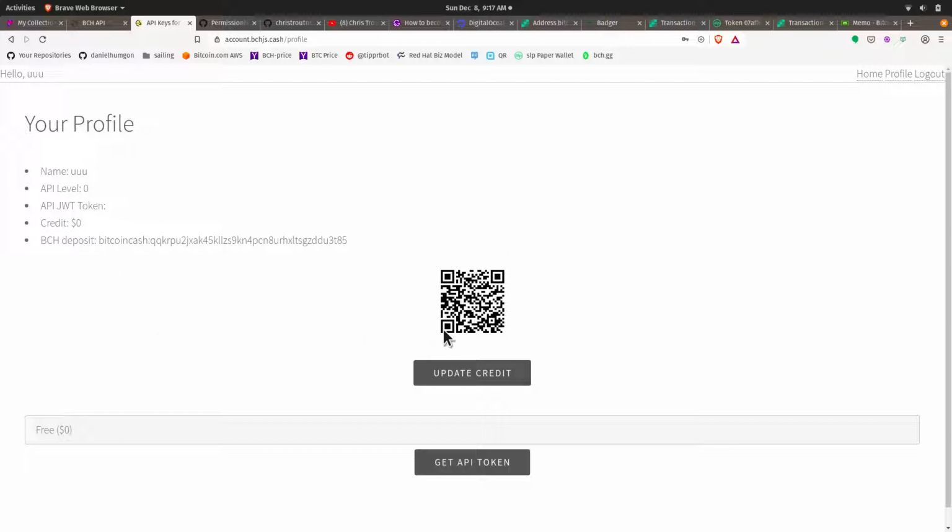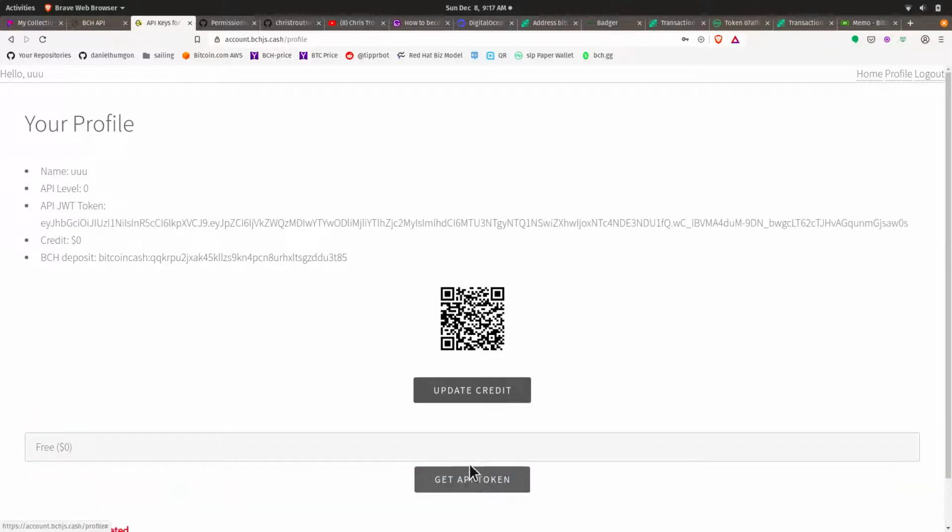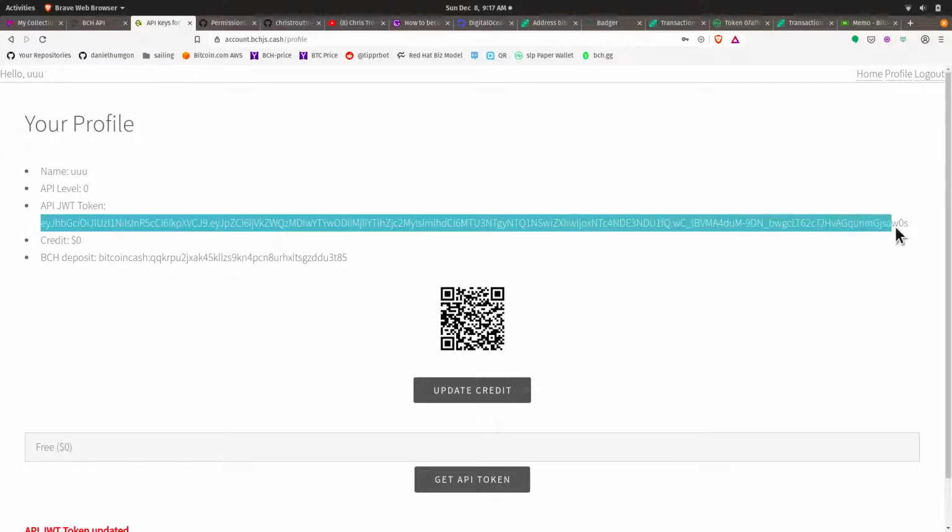I can send some Bitcoin Cash to it if I want, but even without sending any money, I can select the free tier and click Get API Token, and that's my new JWT token. And so just by creating an account and not paying any money, I now can use this JWT token to increase my rate limits to 10 per minute.